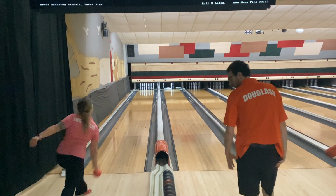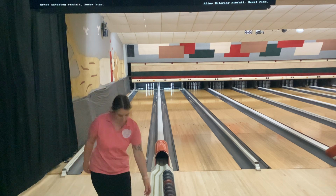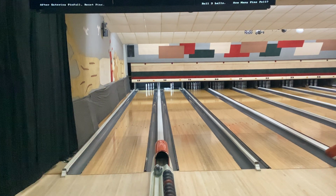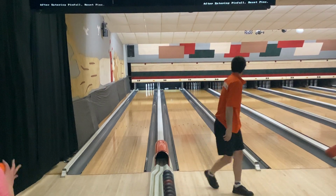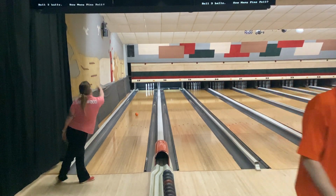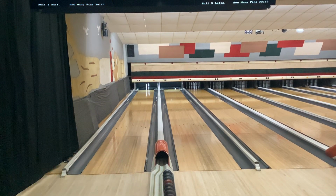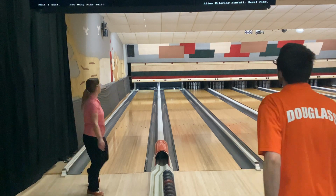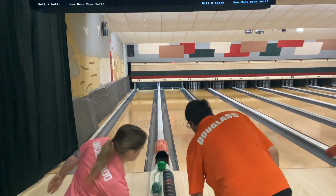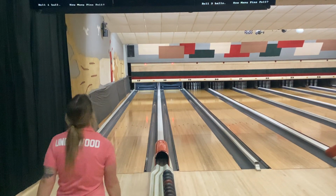Timmy misses the head pin, but pins keep spinning for him and leaves the 1-9. Brittany's got the 4 horsemen left. Timmy gets the spare. All right, so Brittany's going to need a triple. Yeah, needs a triple strike, double strike with a decent fill to win the string. Spinning well. Brittany has 5s, 10s, and a spare in the last 6 boxes.